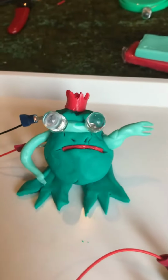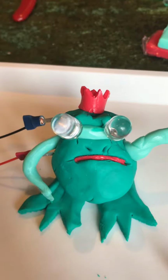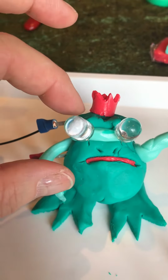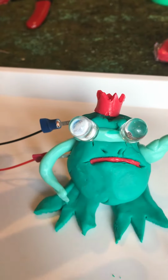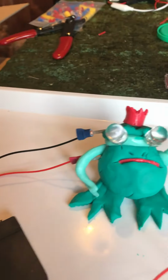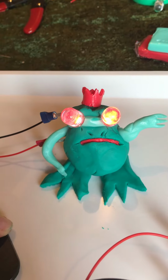And then we can do lots of creations. So that the lighter green is a non-conductive material, so it's making sure that these two surfaces don't touch. And then that allows us then to create a 3D image. And then if I kind of switch the lights on, yoo-hoo, I've got one scary looking frog.